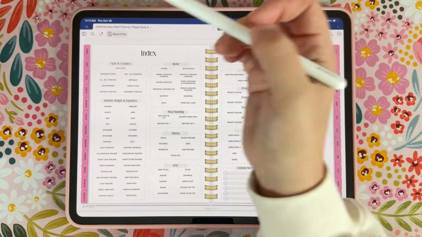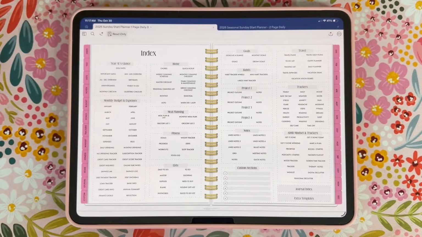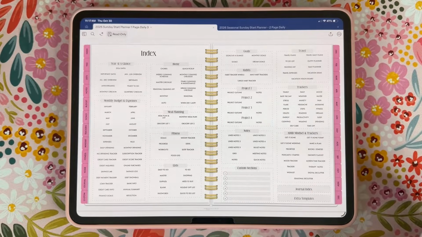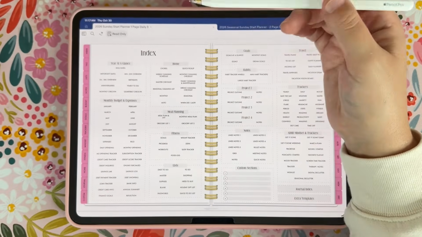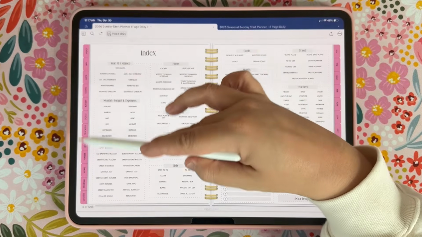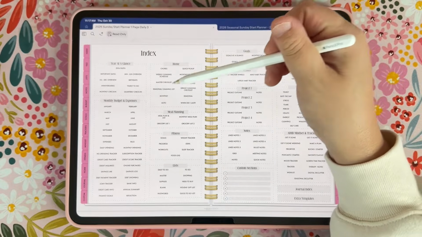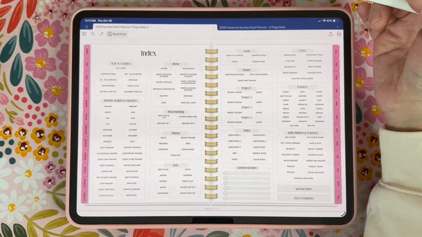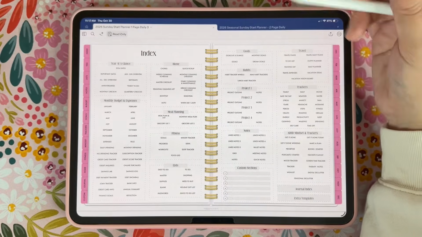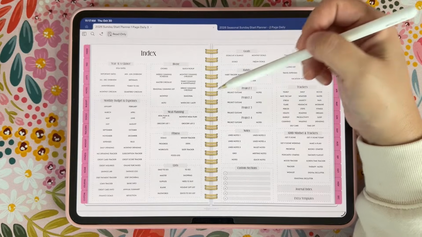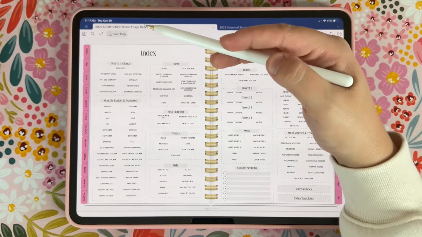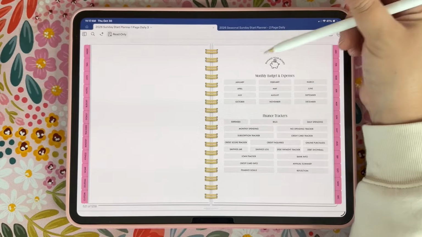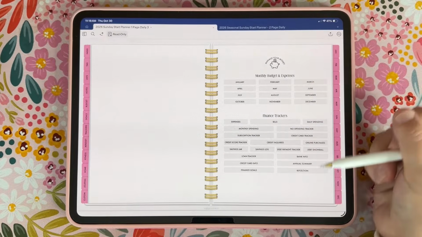The next page is your index, and you can always find this right here at the top left where it says index, and all of these links here go to different pages and sections throughout the planner. So you have the most used ones here on the left where you can go to those individual sections, but there are more included that are not on these tabs here to the left. All of these little text areas here are hyperlinked, and they take you to different pages or different sections. So if you want to go to a section of the planner, you can just click right here on this box where it says home or meal planning or fitness or budget, and that's going to take you to that individual section's index where it has all the different pages listed out here.